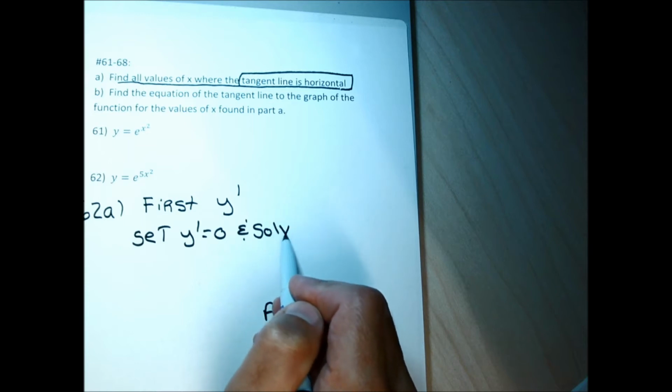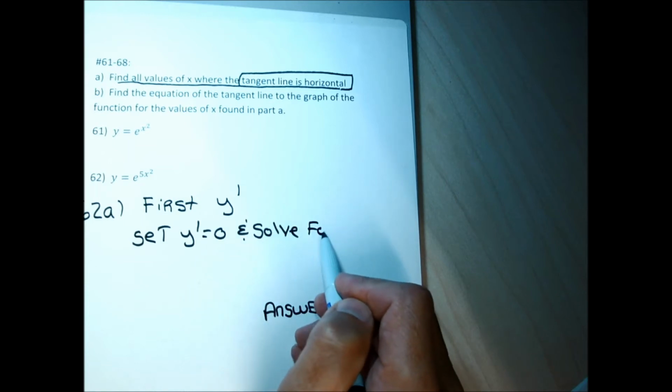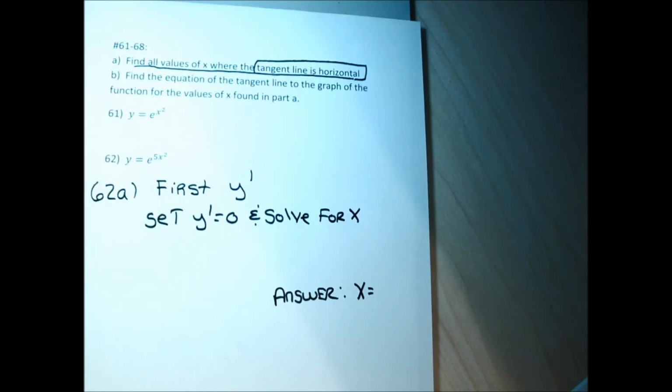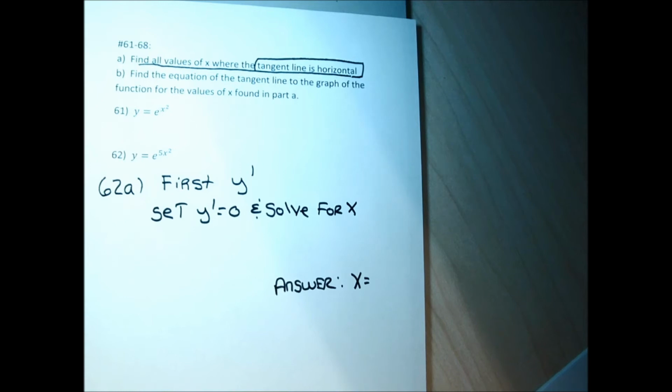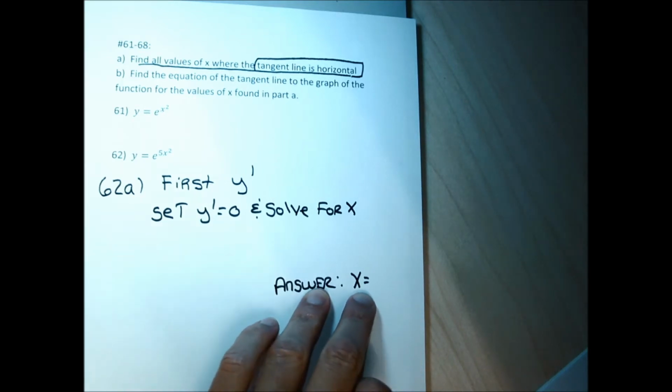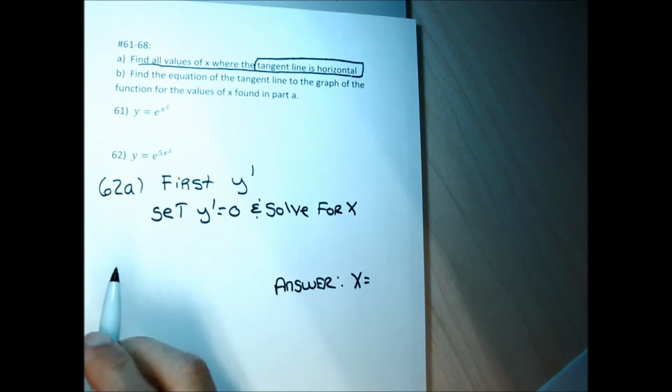And that will finish up part A for each one of these problems. So for part A, I'm going to just take the derivative, set it equal to 0, and solve for x. In the middle of solving for x, somewhere I'm going to get an e to the x equal to 0, and I'm going to say that one doesn't have a solution. And the value or values that I get for x, I'll write down. And I'll move on to 62b.